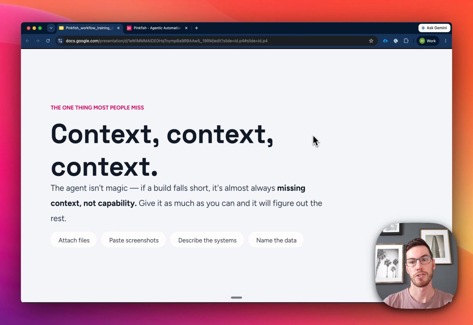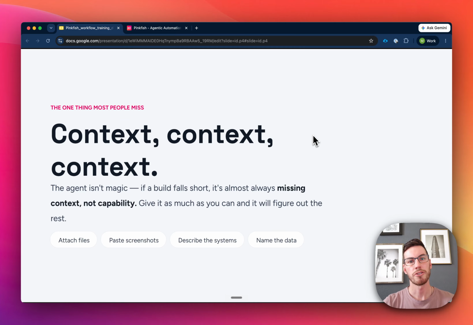So that's really the first concept that I want to go over here, which is context. And this can be notes from a meeting that you've taken. It can be a process flow diagram. It can be screenshots. You're essentially describing the systems that you're interacting with, the data that is being passed through the workflow, and giving the agent enough information to understand and build out an accurate workflow for you and code that for you. So context is probably one of the most important things.